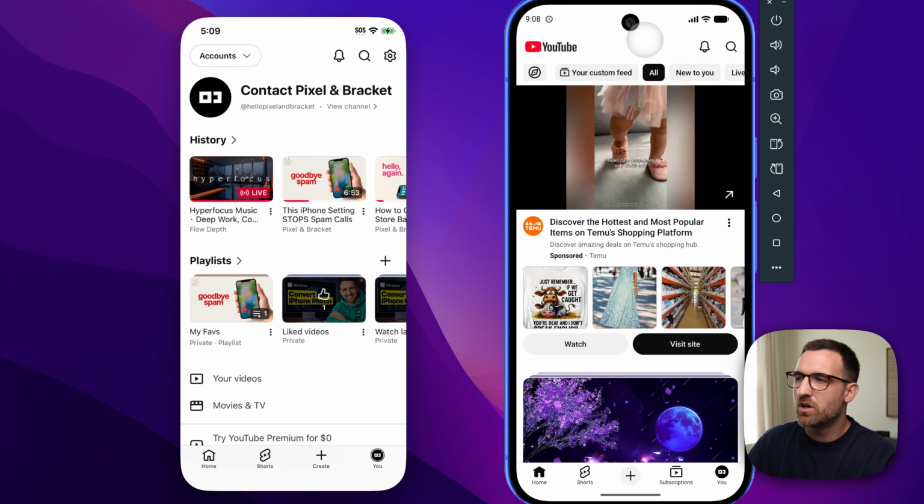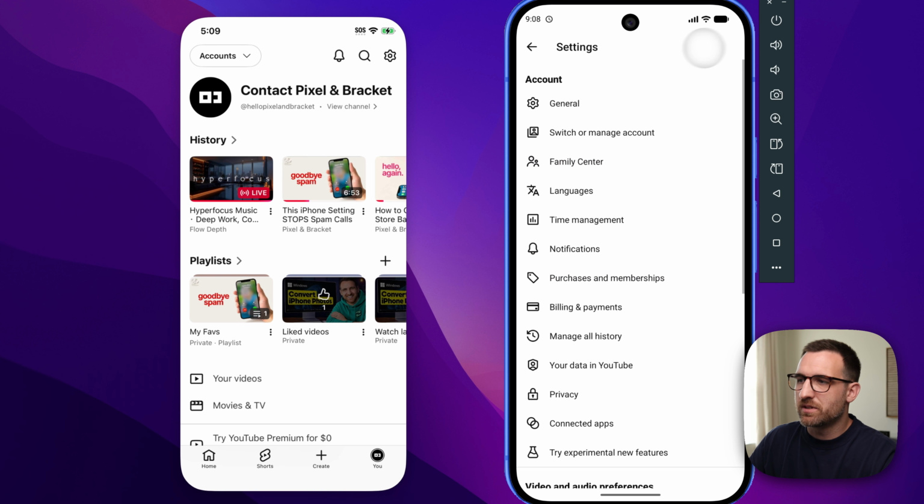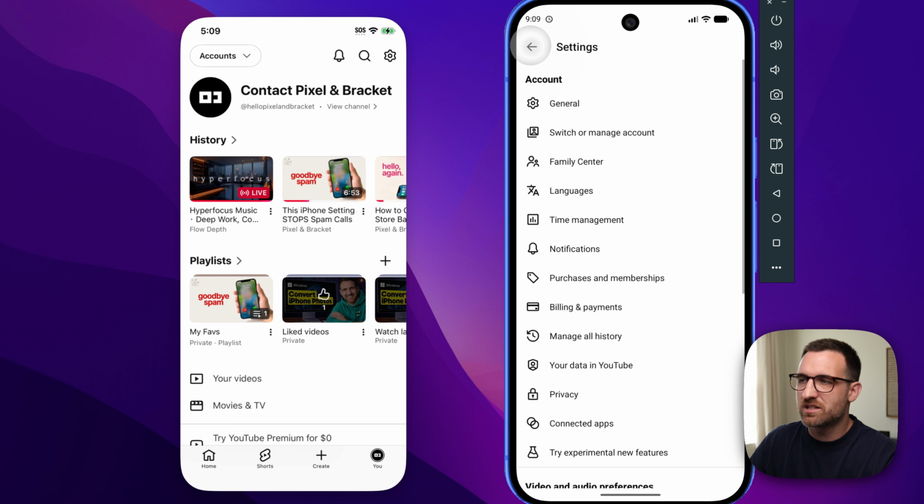And then also on Android, to watch adult videos on Android or not safe for work content, basically same thing. In the lower right, we need to tap on our profile icon. In the upper right, tap on the gear icon. It should be in general as well. And we see restricted mode here in the general settings on the Android YouTube app, where we can toggle that off. So we turned off restricted mode on this particular phone in this particular app.